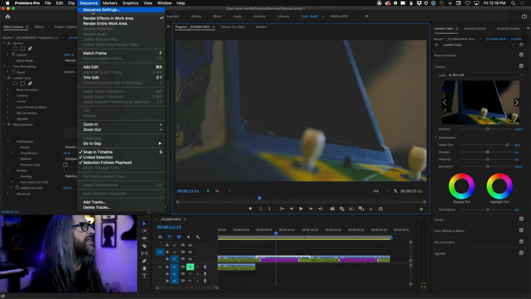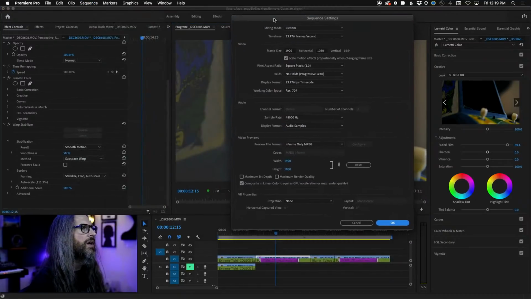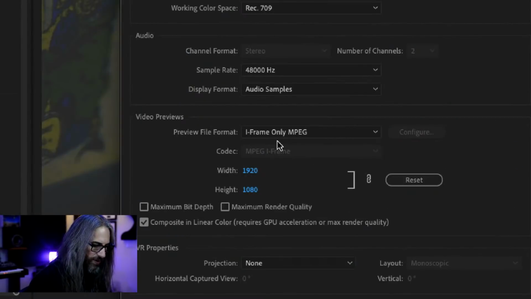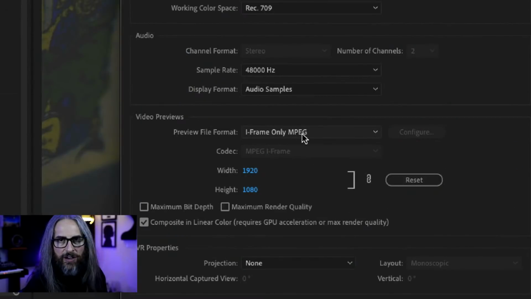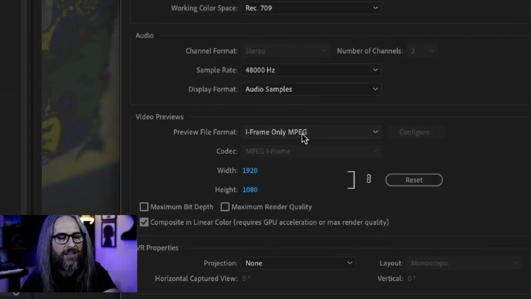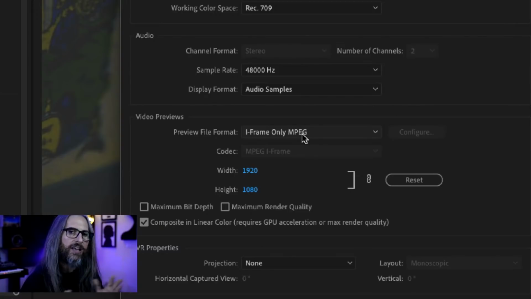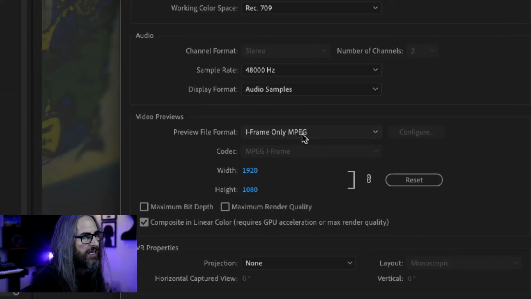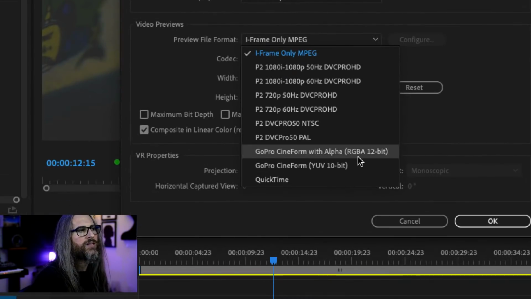So let's go into the sequence settings menu. And we're going to pay attention to video previews, all right? So the purpose here is basically allowing you, when you add effects and things, to pre-render stuff ahead of time. And those pre-renders can be used on export. So once you render them in the timeline, you're like, all right, yep, that warp looks good, that color looks good, that clip is done. You don't have to render it again, meaning that your render time will be cut down for your final render through Media Encoder, all right? So really, the main key is just choosing the format that's going to work best for you.